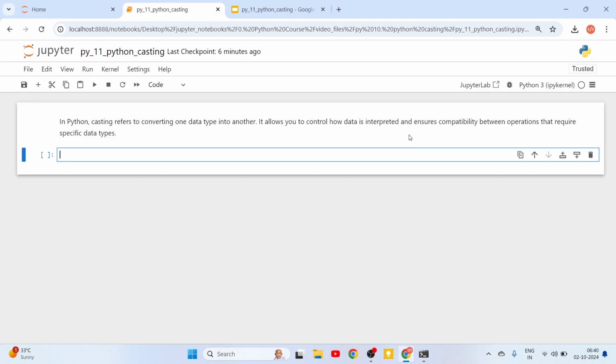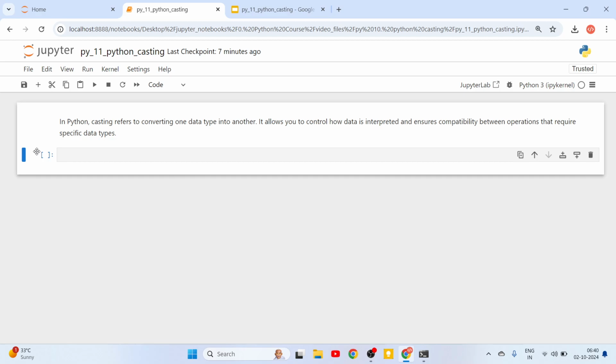So these are some of the aspects where we have to make sure that the data types are compatible for that operation, and in some cases we may get the input in one format and we may have to convert that into a different format. So these are some of the usage scenarios where we will be using casting, and this is kind of basic stuff that we use often. So that's about casting, and now let's get into the hands-on part.